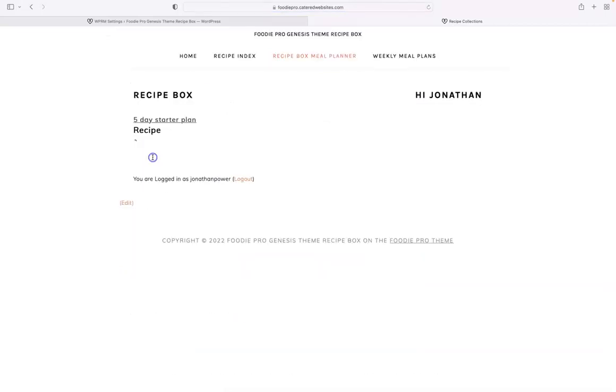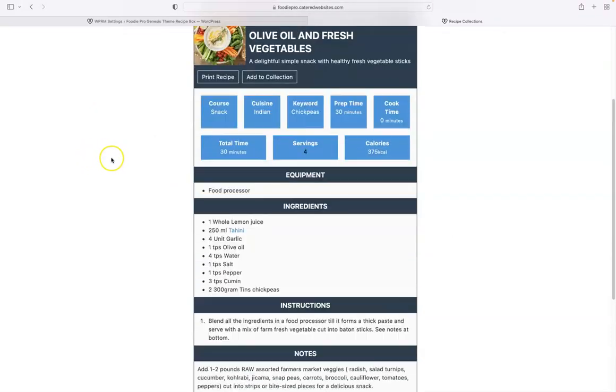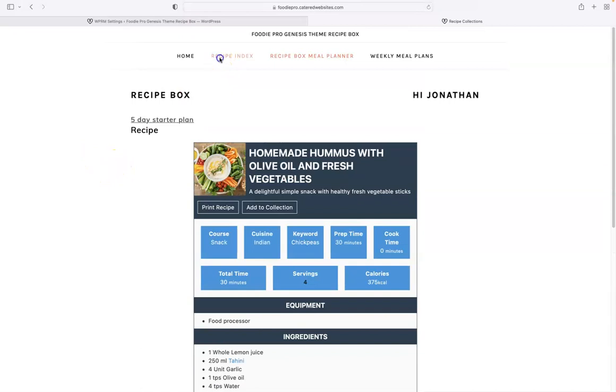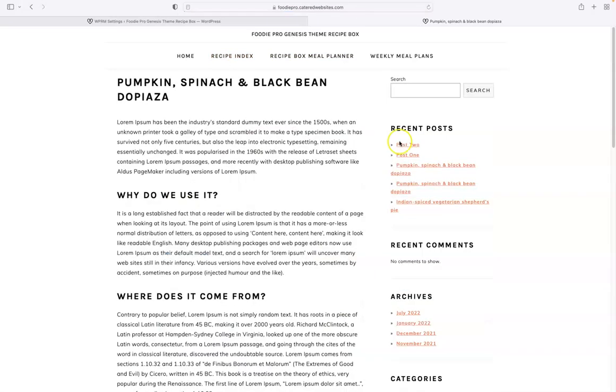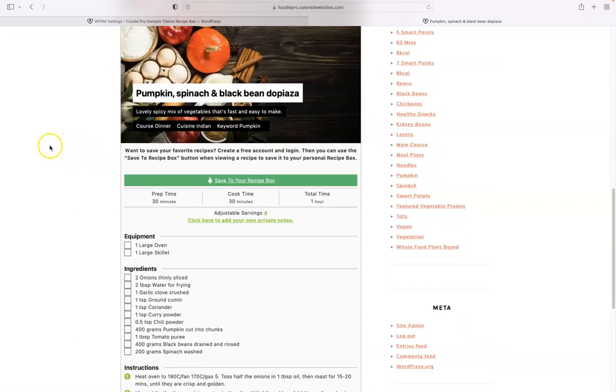When we go into our hummus recipe, and there it is, folks. It's totally different. It's a very different layout, because when we go back to the recipe index, and this is our normal recipes, there you can see we have this recipe card with the save to recipe box call to action.